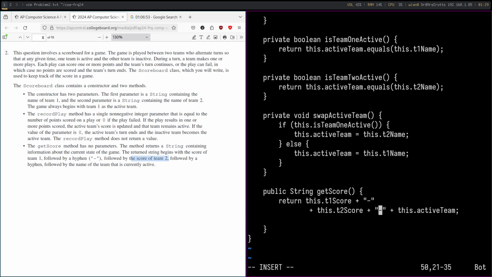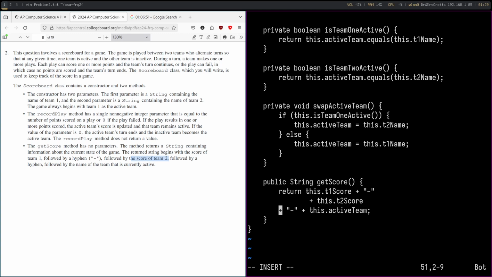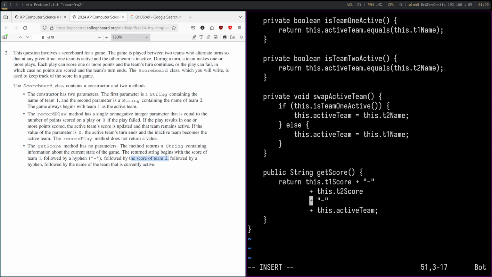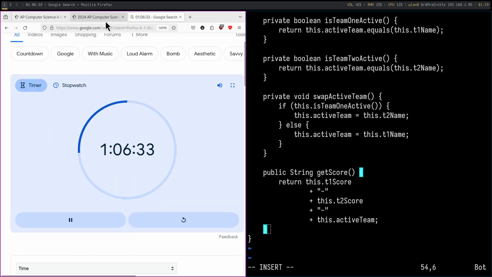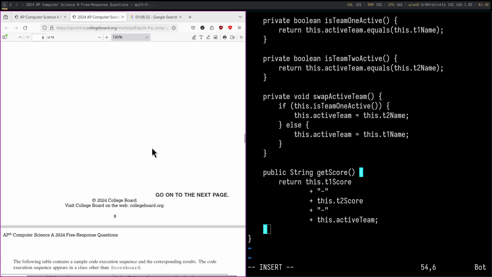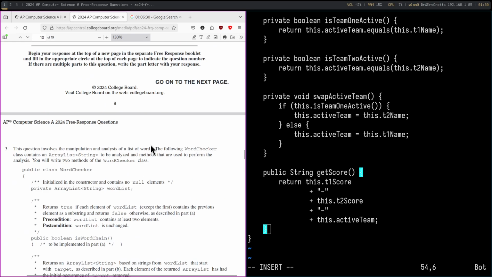You know, we could do something like this. Yeah. Okay. Yeah, I mean that's it. I don't think getScore should be any more complicated than that. Okay. So we have a little bit over an hour left, and let's just keep going. That's question 2.